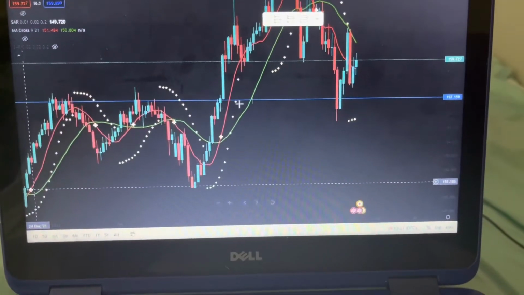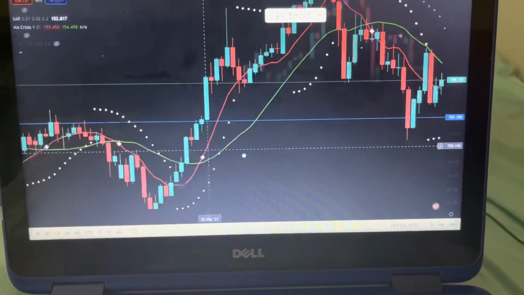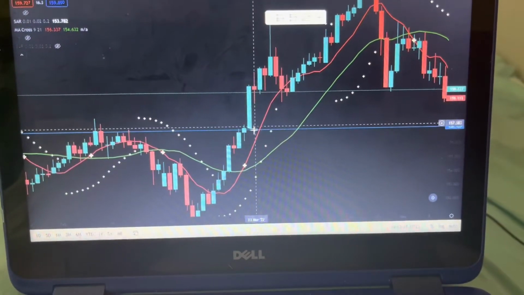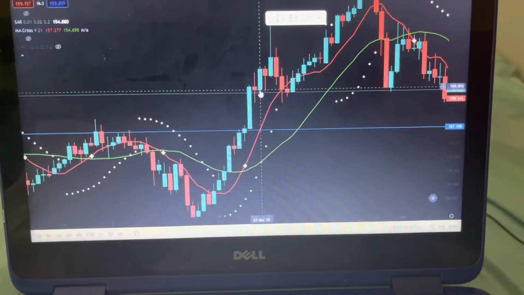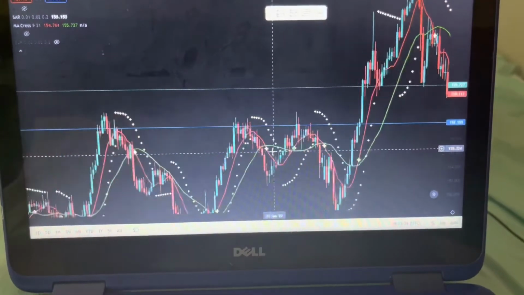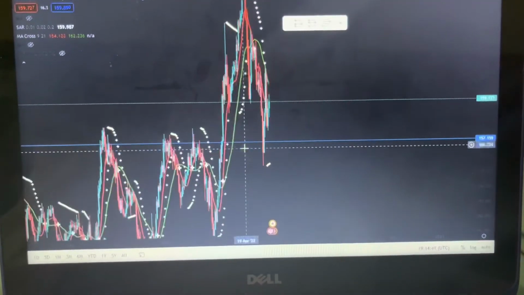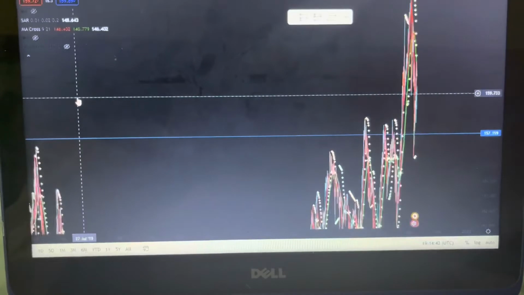But then right here, price broke out. And after price broke out, that became a newfound support. And they kept it pushing, went to the next line of resistance. But guys, before you enter any trade, you need to determine where your stop loss is going to be and where your TP is going to be.